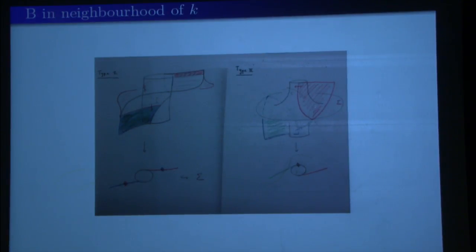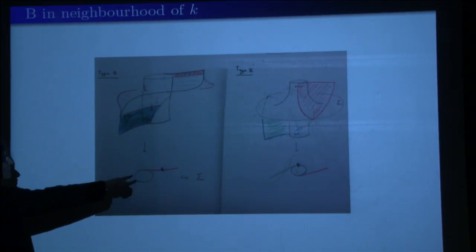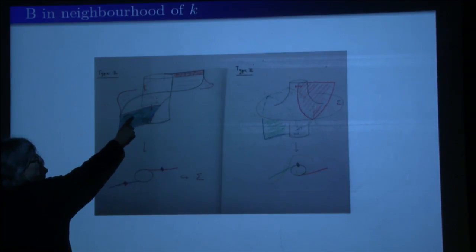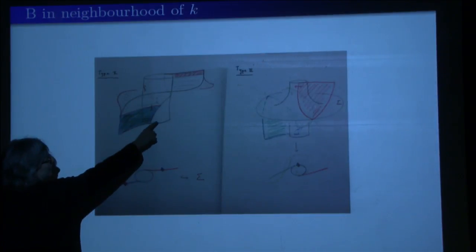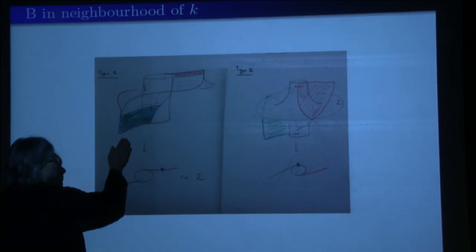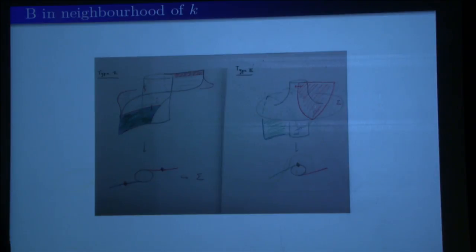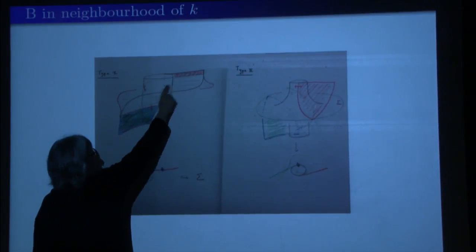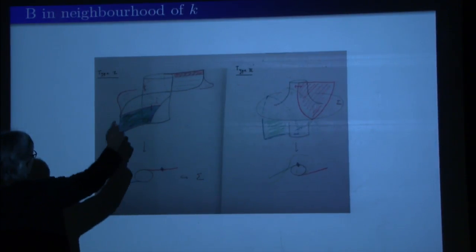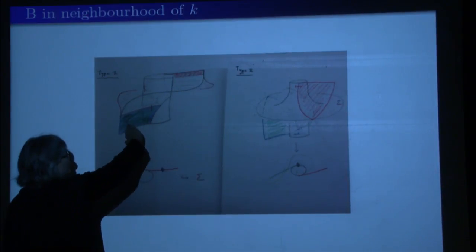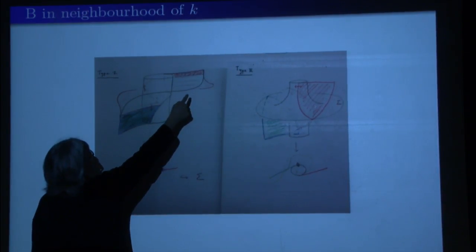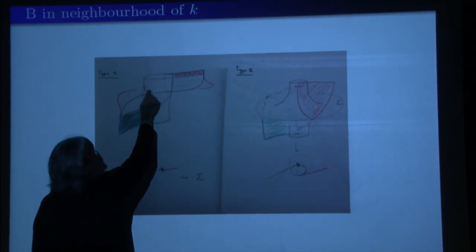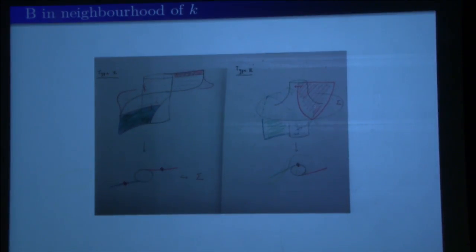For example, here, depending on what the orientations happen to be, and they can be whatever, let's say in this one, if this is a plus, then that tells me that this piece of the tube must also be oriented plus so that it pinches in this direction. I want something that's co-oriented. If you move up behind, then this is going to be a minus. So we had the tube, we had this rectangular strip, and then we take another rectangular strip, which is this Tuscan red piece that comes from behind.